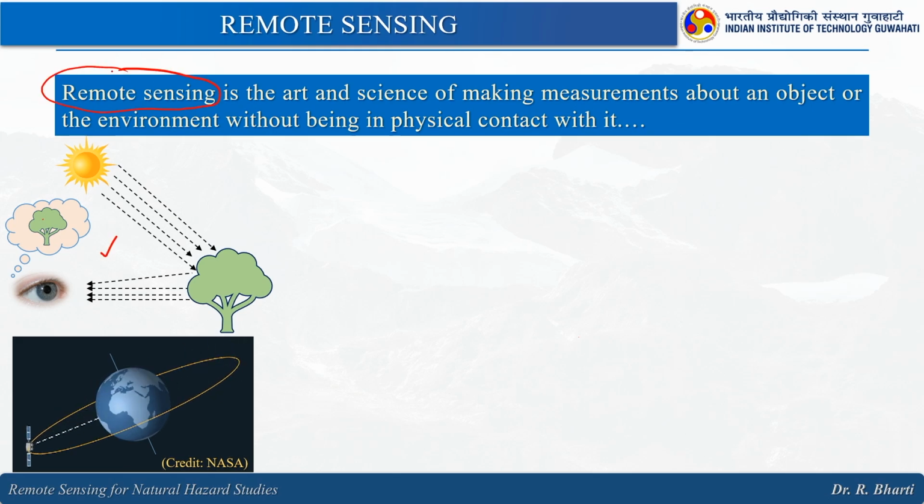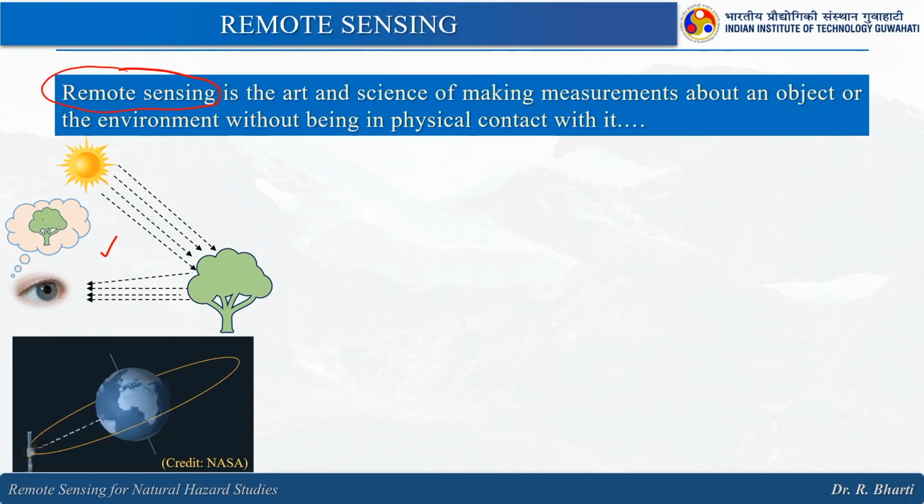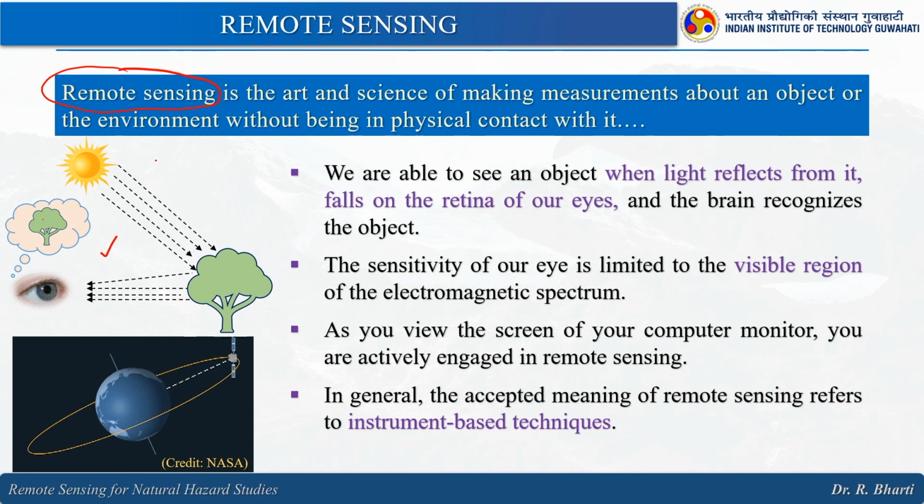But whenever we talk about remote sensing, it is essentially an instrument based measurement. So, here you can see a satellite which is carrying the payload. Payload is basically your instrument or sensor through which we are able to generate the images of this particular area, right. I will repeat this concept.